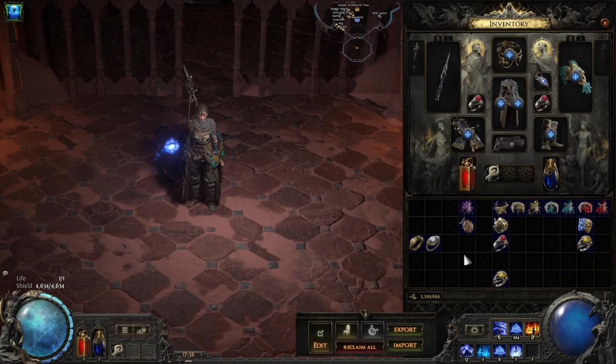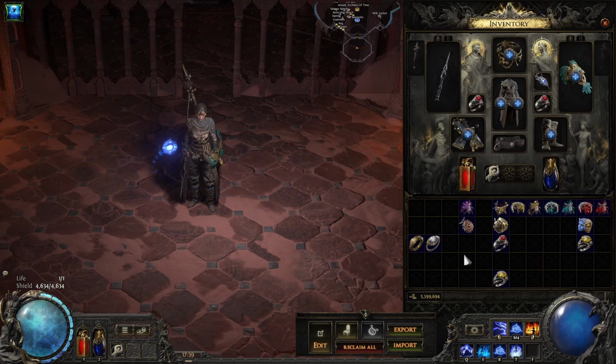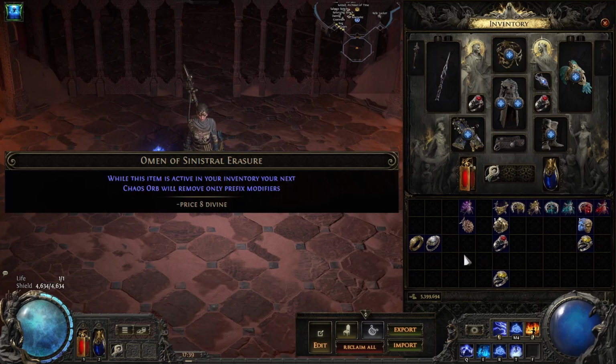And then next we have the Omen of Whittling. This one actually makes it so that a Chaos Orb removes the lowest level modifier on an item. So if you have an item that has, let's say, 5 tier 6s and 1 tier 1, which is the lowest mod in this game, it's kind of the opposite of PoE 1, this omen is going to make it so that whenever you Chaos Orb, it's going to remove that tier 1 guaranteed, and it is going to add a modifier as well. So this is a pretty strong way to target craft an item. Obviously, that's why it's so expensive. Which leads us to the next one, which is the Omen of Sinistral Erasure, or Erasure, however you say that.